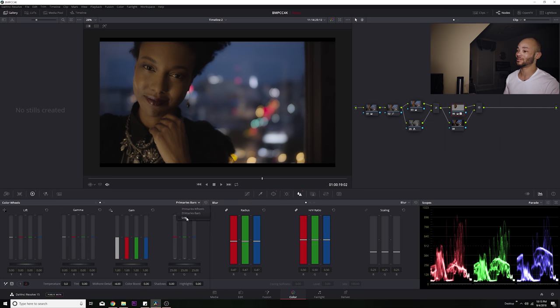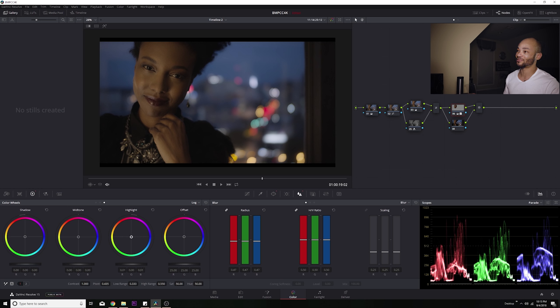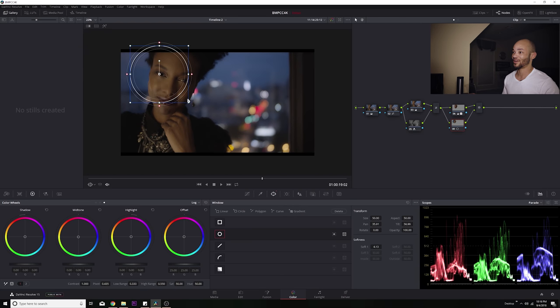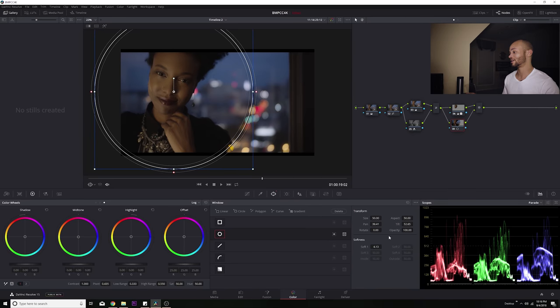And I might even, see, now I'm getting carried away. Now I'm just having fun. There is nothing there. Yeah, just to make her skin look a little better. Yeah, digging it. So lastly, sorry, I'm getting carried away. I just love color grading.